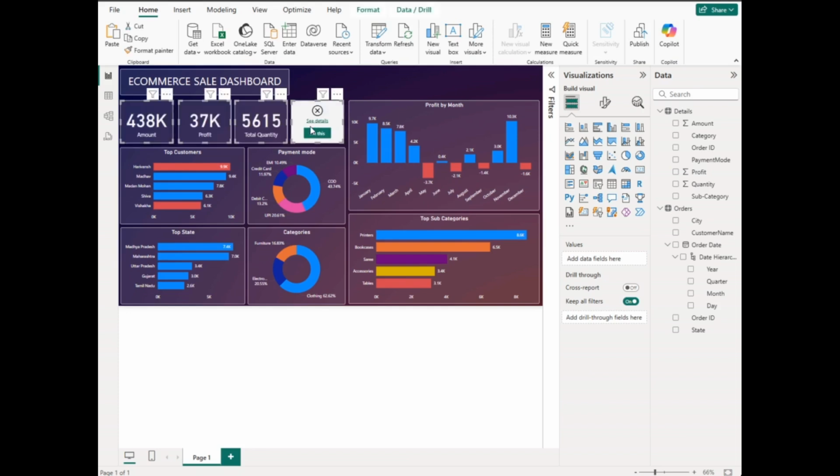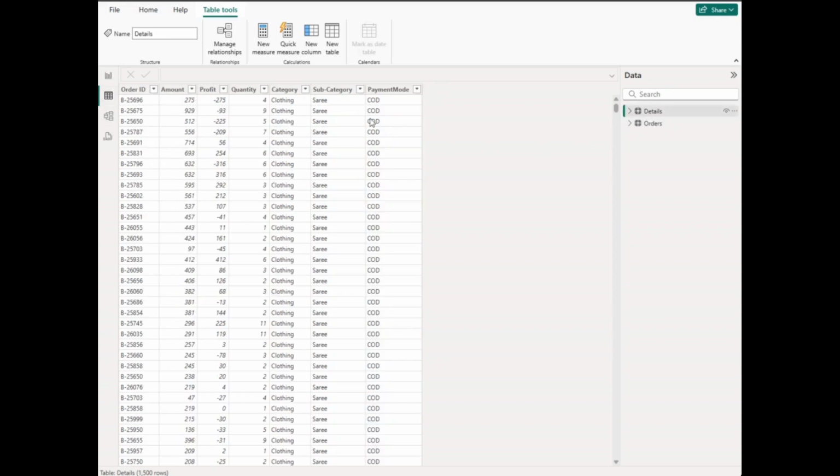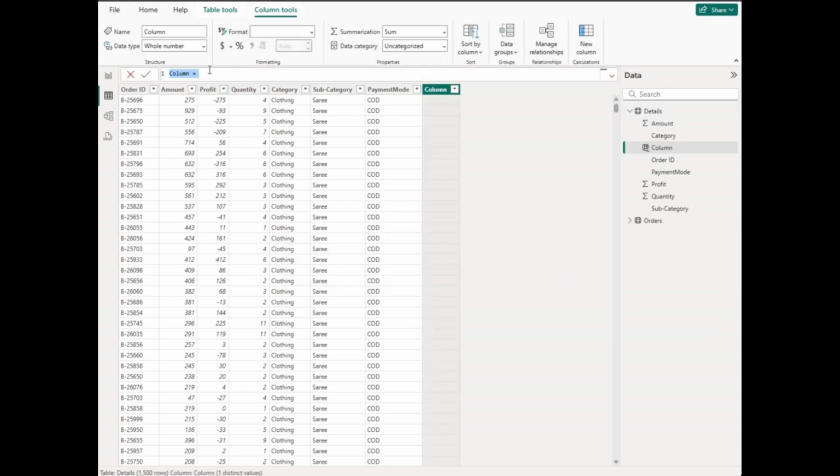As you can see, this is not done because I calculated this manually. To do this, I will go to the table view, go to the details table here, and simply add a new column. The column name should be AOV, which is average order value.